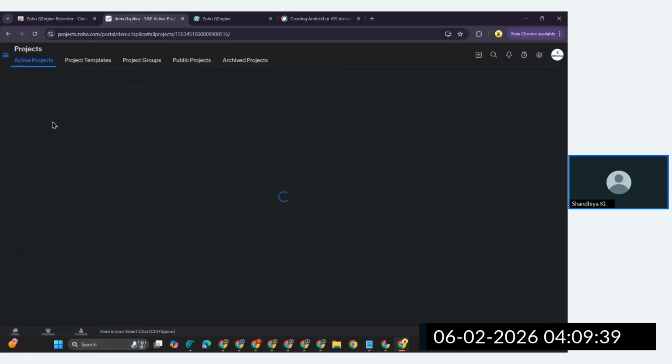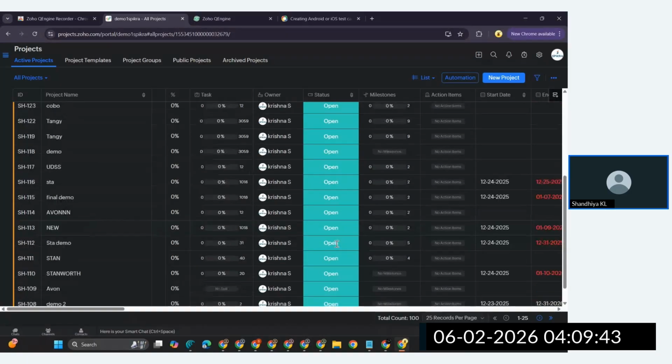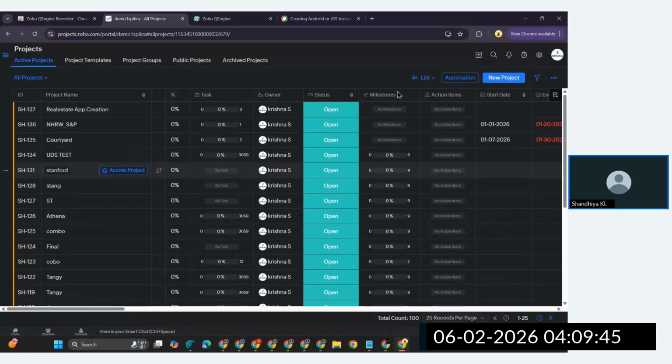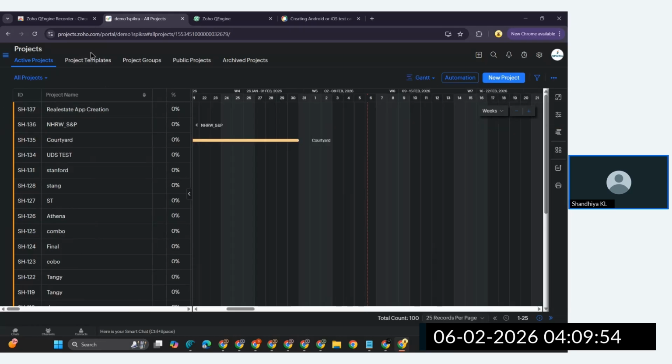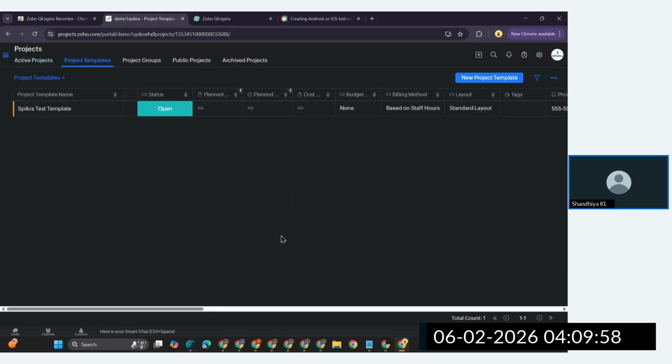The overall projects of an organization can be shown here. Here we can also change the list view to a Gantt. If we need to provide the same task for different projects, you can use a project template for creating tasks and for task management.